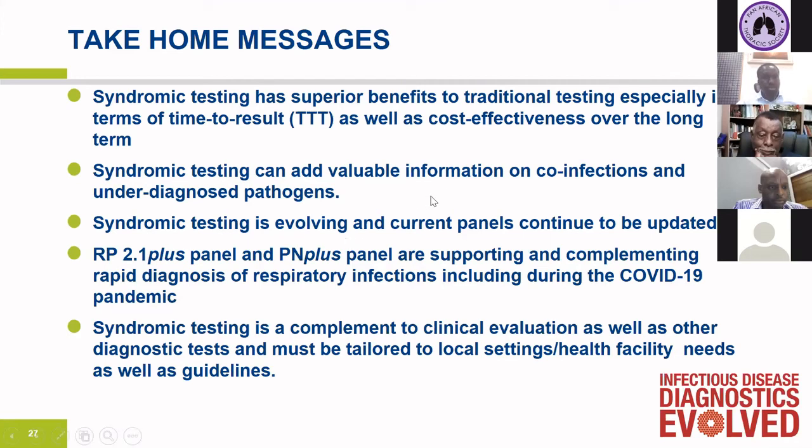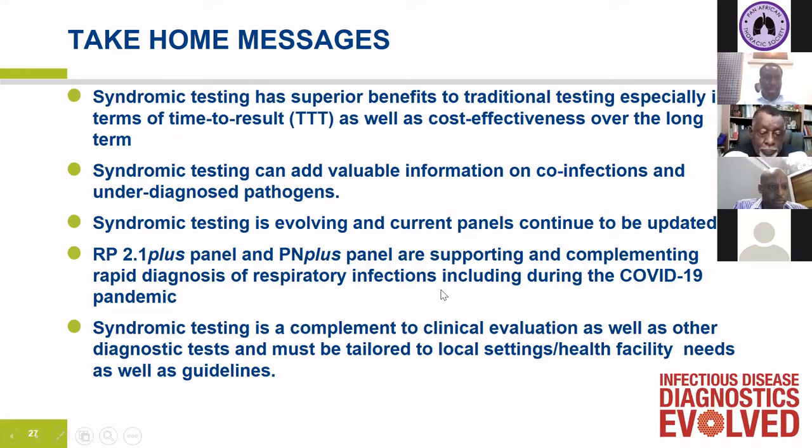It continues to evolve, and the current panels will continue to be updated, and newer panels will also be launched. And these two panels specifically are supporting and complementing rapid diagnosis, especially during the COVID-19 pandemic. Obviously, it is a complement. It is important to look at the clinical picture. It's important to look at other tests as well. And in many cases, when you need a rapid result, it's able to give very good information.